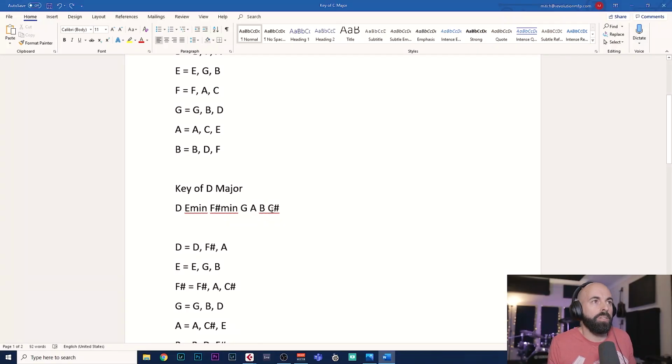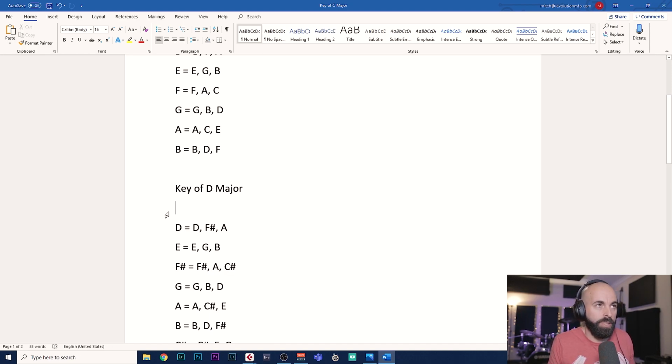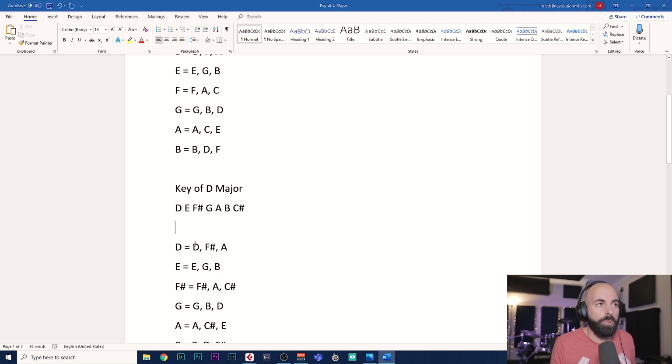I get asked a lot, all right, I can create triad chords, but how do I create 7th chords? Well, it's actually just playing the same game. So what we'll do is delete all these chords, because they're going to go back to what they were. And then go D, E, F sharp, G, A, B, C sharp. They're the notes of the scale that we build our chords from.